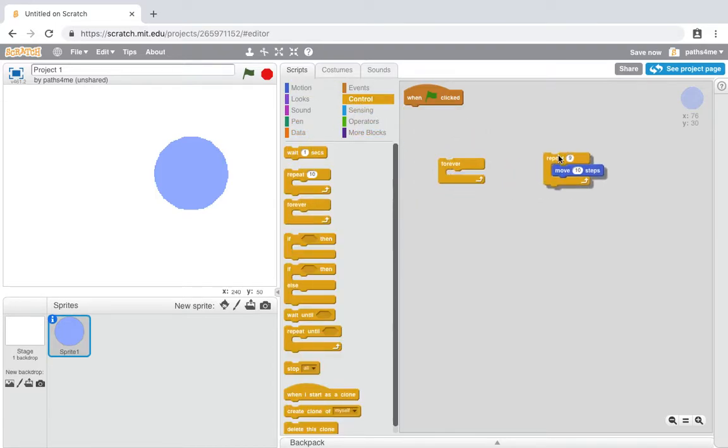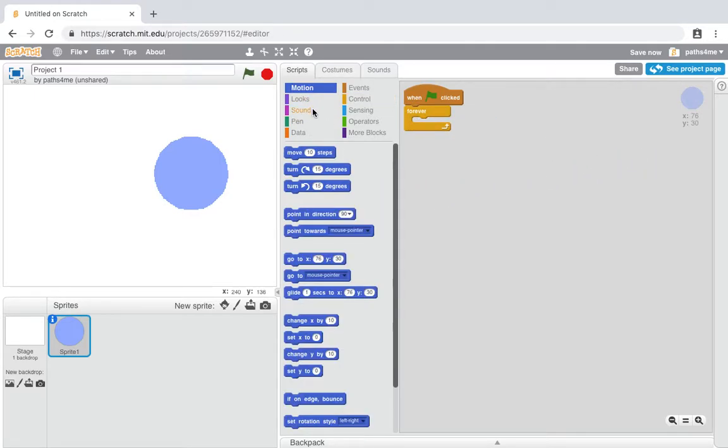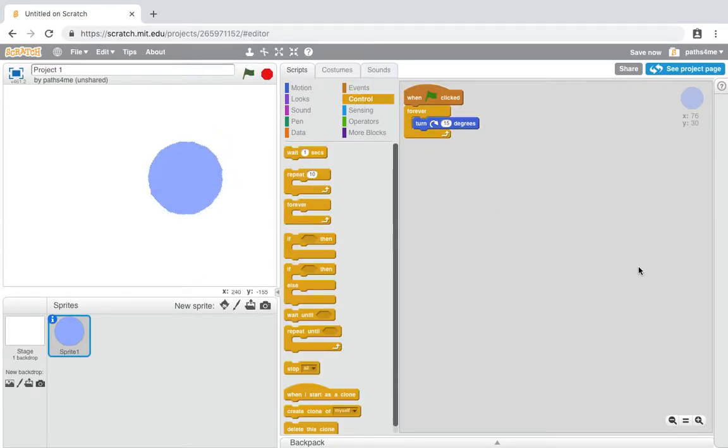Now we have the forever loop. Now this loop can get a little scary because, quite frankly, you can't put anything below it. It'll run whatever is inside it forever, or for however long you run your project. So if we put forever turn 15 degrees, it's basically just going to be turning 15 degrees however long this project runs. And it will not stop unless you tell it to stop. So that's what the forever loop does. It's actually quite useful in a lot of projects because you don't have to worry about running something 100,000 times. You'll just have it run as long as the project is on, or forever in this case.